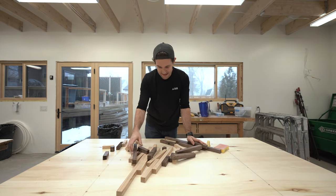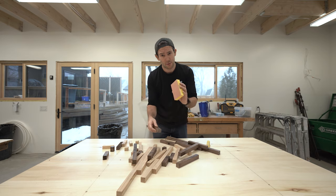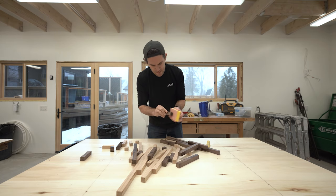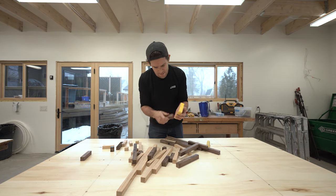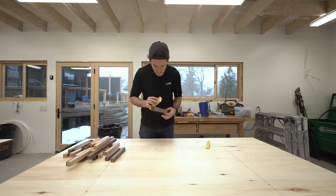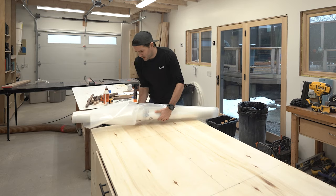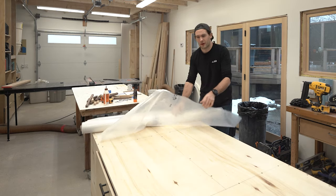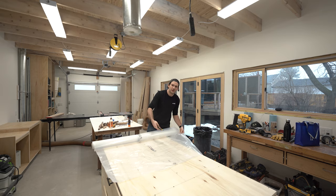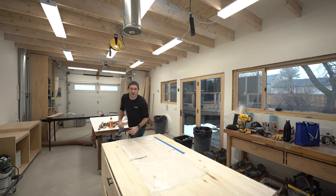Now I have all of these little random pieces of wood, and before I glue them all together I'm going to quickly clean up the edges on them with a sanding block. I'll probably time-lapse this because it's going to take a little bit. The wood's all prepped and ready to go. One quick thing I like to do before any glue-up is cover my work surface with a little bit of plastic sheeting so I don't leave glue all over my table, with a little bit of tape to keep it in place.